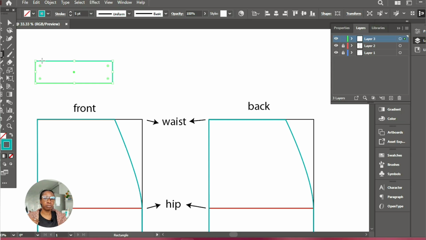That is if you're putting the zip at the side. Now, if you're going to put the zip at the center back, you're going to cut one piece of this unfold for the front, then 2 pieces of this at the back. Okay, or if you don't want this and you just want to cut just one long strip, which is what I usually do anyways, what you're going to do is to take your waist measurement divided by 2.